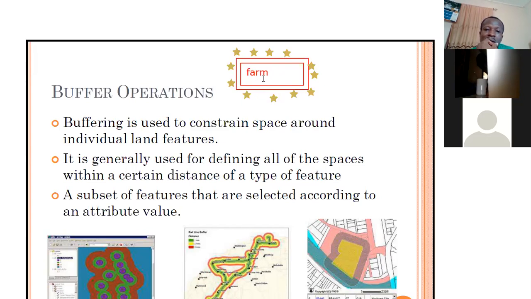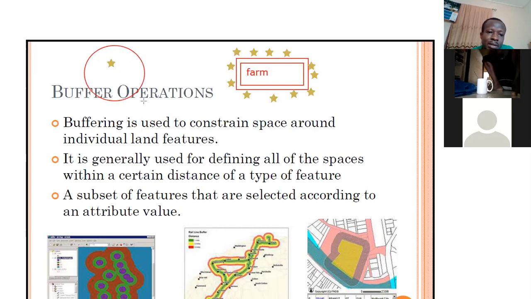Exactly. Constrain a space. You can do it for a point as well. You can decide that I have a point. I've arrested someone here, house arrest. I don't want him to move 2 kilometers away from this house. So what I do is that I make a buffer around where the person is. I couldn't do it very well, so the point is not at the center. But that's the idea of a buffer, that it should allow us to constrain the space around the particular object of interest. All right. So now this is called a point buffer.